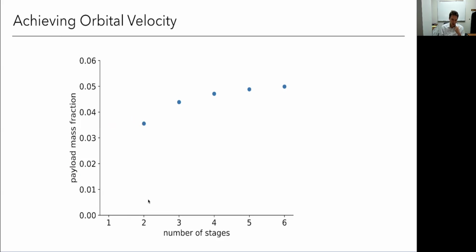And if we go to more and more stages, this gets better and better, but you see the returns are quickly diminishing. Incidentally, this is why most rockets you'll see are 2 or 3 stages. Every time we bump up, we're adding complexity, but we're not getting much more benefit, right? If I go to 4 stages, I just add more complexity, but I only got a teeny bit more out of it. So usually, there are some that exist, but most of the time, it's a 2 or 3 stage rocket. And you'll also notice that I'm getting only around 4.5% of my rocket as payload, which is about where the Saturn V was.